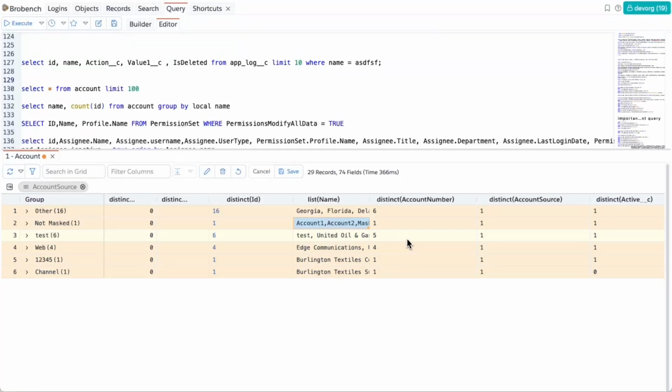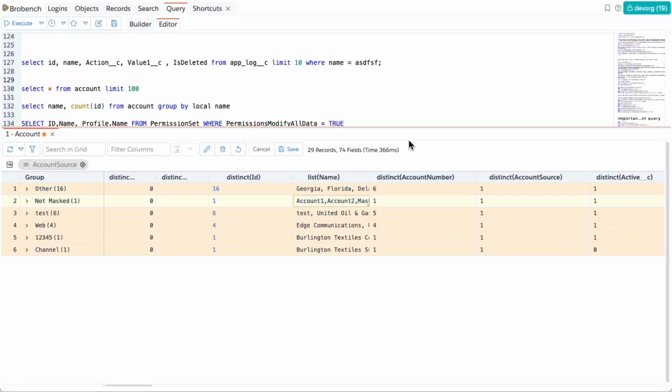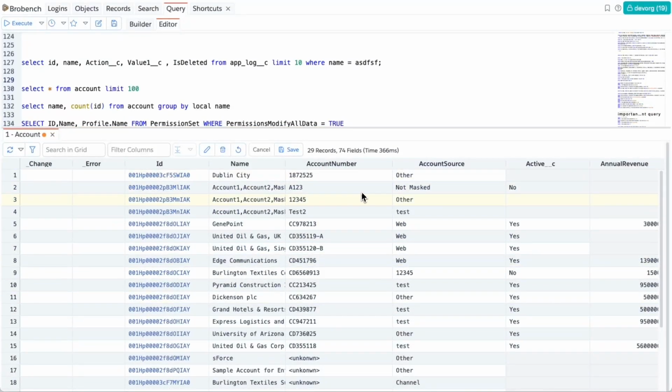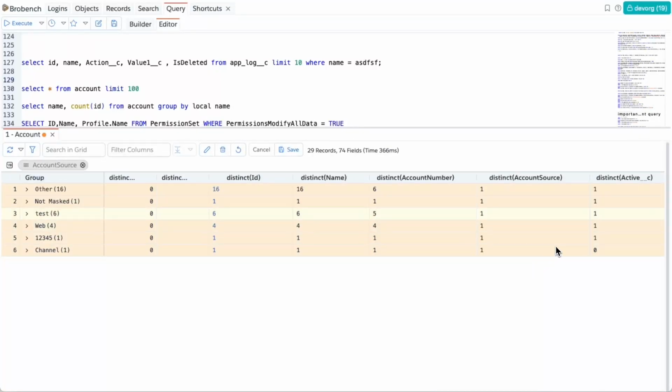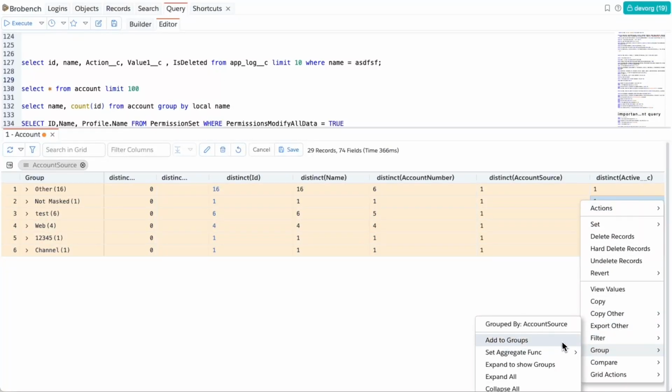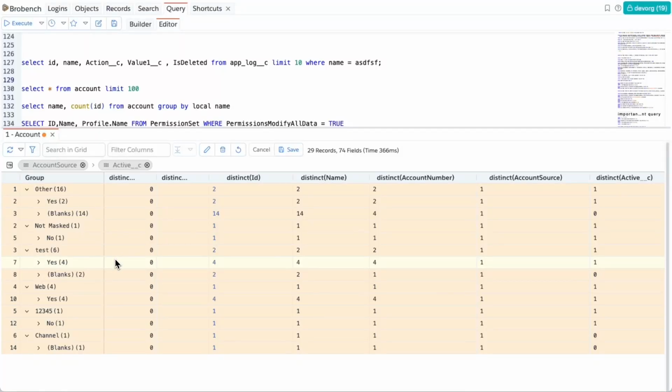You can add multiple values into this. Okay, so let's go back into the group. You can add multiple fields to the groups, and then it shows within that particular group what the values are, and so on and so forth. Okay, so that is the Datagrid row grouping. Combine this with the column filters, and you have a lot of capability in how you want to understand your data and how you want to summarize your data.